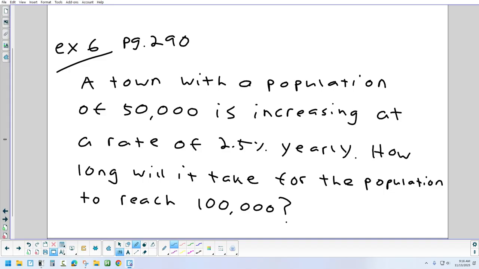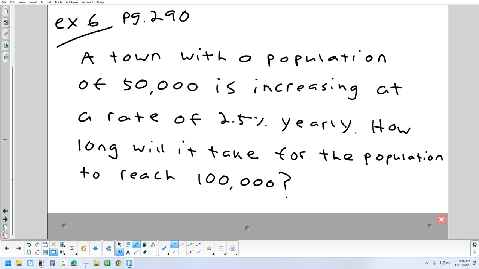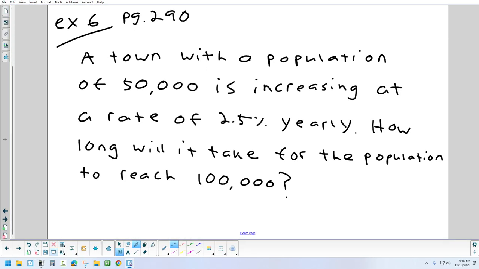So to solve it, first thing we have to do is remember our exponential growth formula and how we set all that up. We're going to have an amount of people as a function of time. When you write an exponential growth formula, what's the first thing that comes after the equal sign? Not looking for a specific number, I'm just looking for what the number represents. The initial amount. What was the initial population of this town? 50,000.